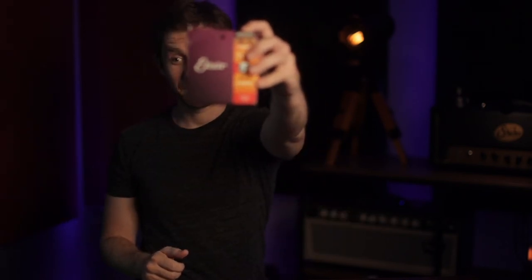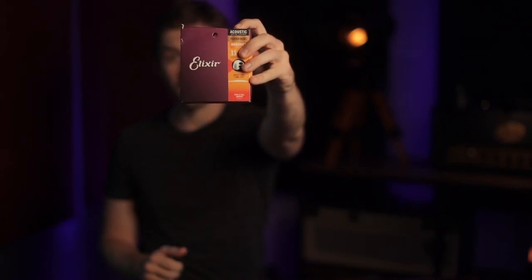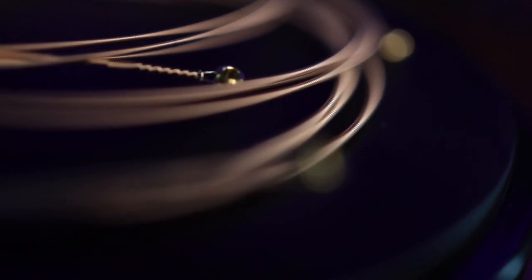This one is near and dear to my heart — if you've been watching this channel for any amount of time, you're going to know why. Strings. Strings are super important for your guitar and they really do make an impact on the playability and tone of your instrument. Some strings are coated with a thin film that helps prevent squeaks, but more importantly, it helps the string feel smoother to your fingertips. Strings can also be made of different materials, but most have a steel core with a wrapping that's basically a mixture of phosphor and other different alloys.